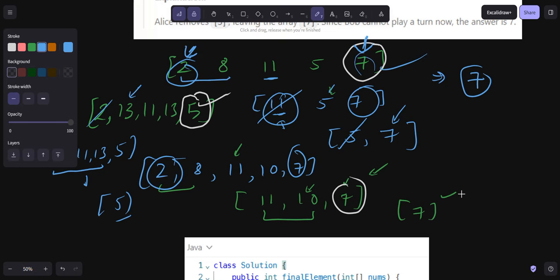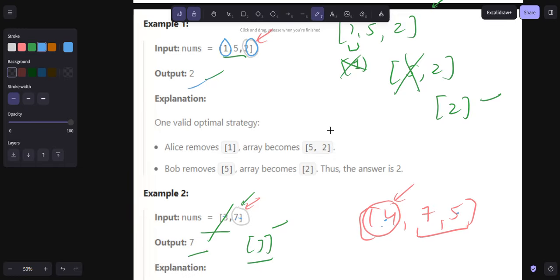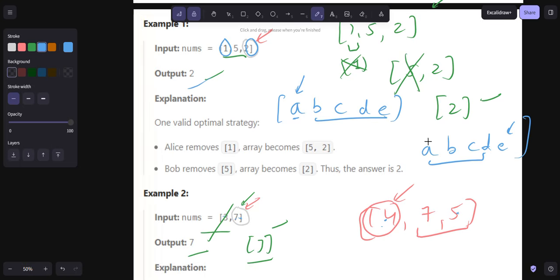So I can simply say it in one line: Alice never wants to trust Bob, so she will never let him play this game. What she will do in the starting itself, if we have elements a, b, c, d, e, let's say, is keep the first and delete everything else, or keep the last and delete everything else.